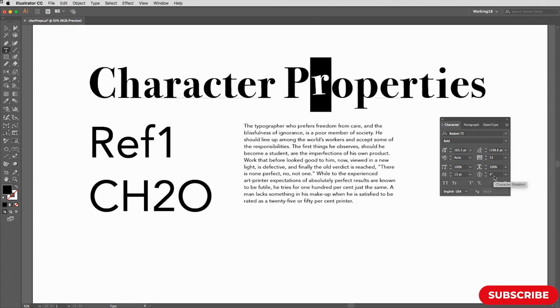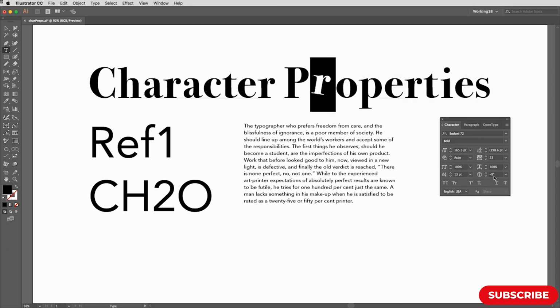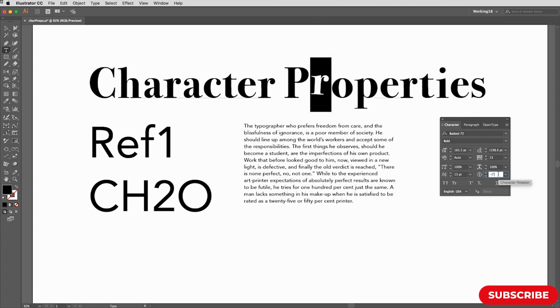And character rotation. Now, I don't think this appears in any of the other character boxes in the Creative Cloud applications, but Illustrator has that here. And later on, you'll discover a way that we can do this by clicking and dragging as well. Underneath that, I've got a range of different options, and these are sometimes what is known as faux, that's F-A-U-X, the French word here, fake options. Okay, and these can make changes.